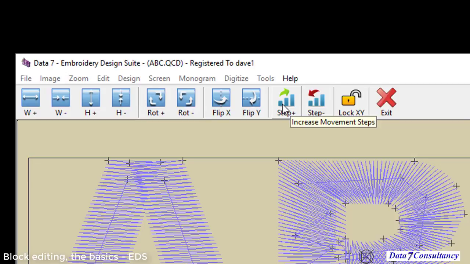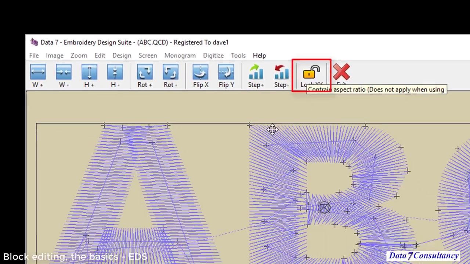When we increase or decrease using the keyboard or rotate, the steps that it rotates will be, we can increase those steps here. When we're resizing the design, if we wanted to lock the ratio, the X and Y axes, we can just click this here.